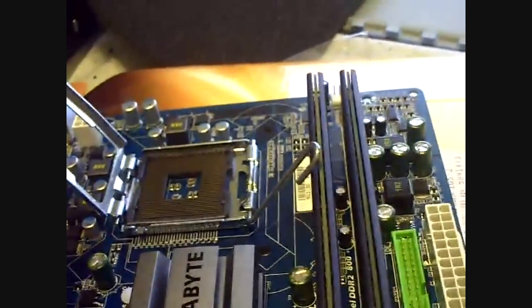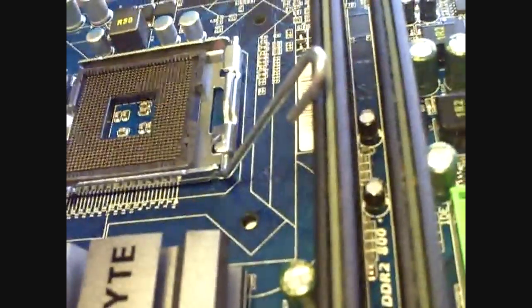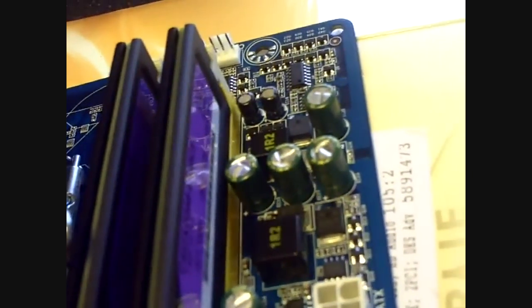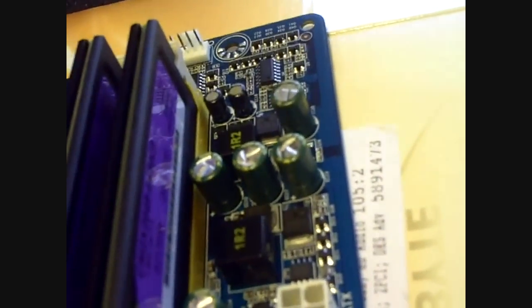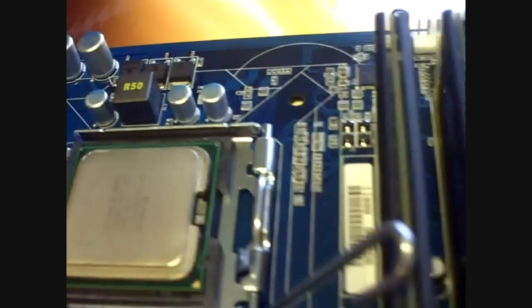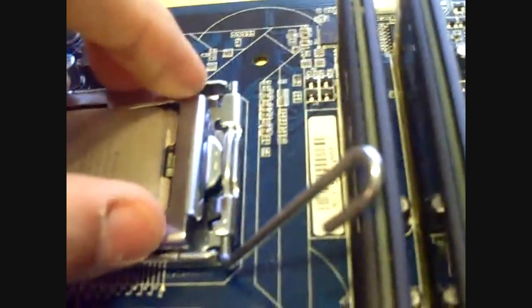The only thing higher than that I think is probably the Core i7, but I'm not sure. But it's the fastest dual core in the dual core series without going to the Extreme series. It has a 1333 front side bus, so it's a pretty fast processor. I'm not sure what the multiplier on the processor is, but it's probably pretty high to get to 3.2. So go ahead, set it in the socket, make sure that's lined up.